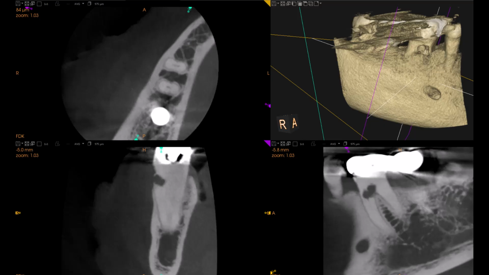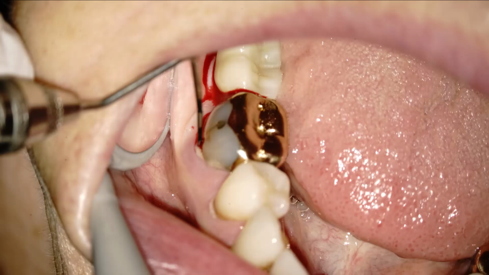A limited field cone beam CT scan was taken, highlighting the area, and you can see there's one main portal of exit at the bucco-cervical root, which is fairly large in diameter and communicates periodontally. There are no other areas of portal of entry noted on the root surface associated with any additional areas of resorption. Clinically, the defect could be probed on the buccal.